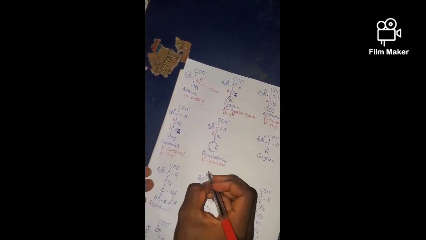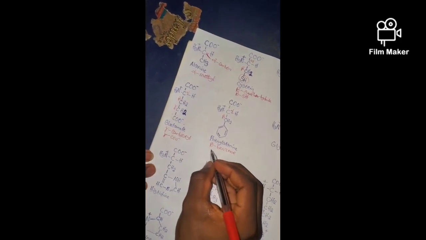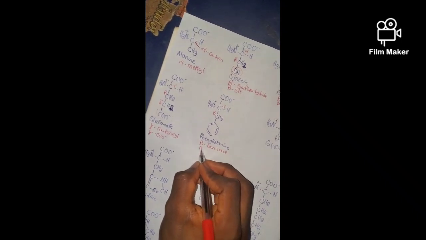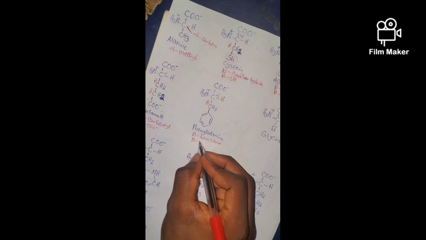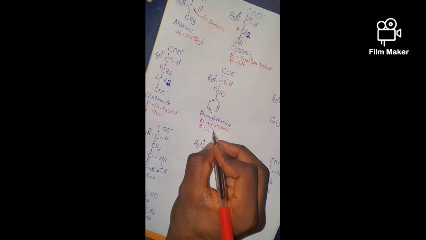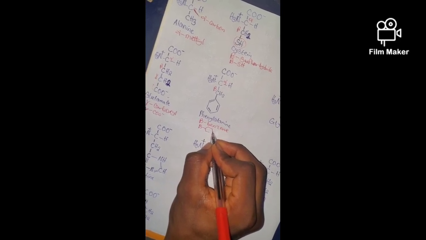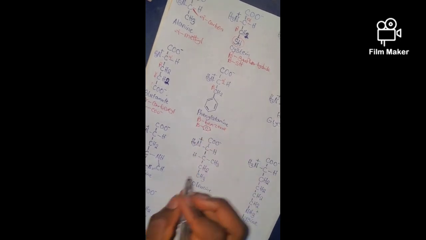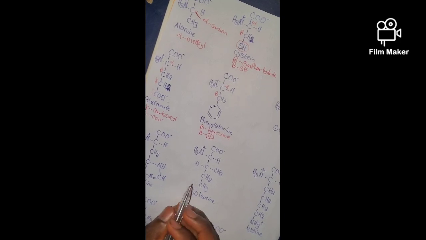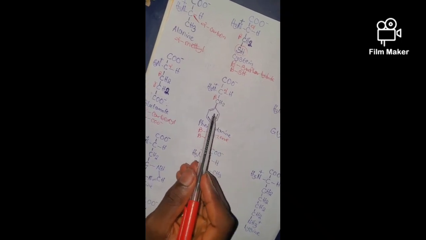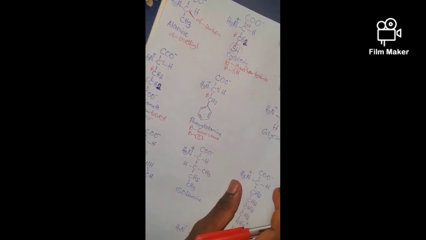All right, so or better still, you can just use the structure to represent it. This is beta, and you have something like this, like this, and also like this as well. So this is just the structure of benzene. Okay, so this is beta benzene. On the beta carbon we have the benzene attached to it.